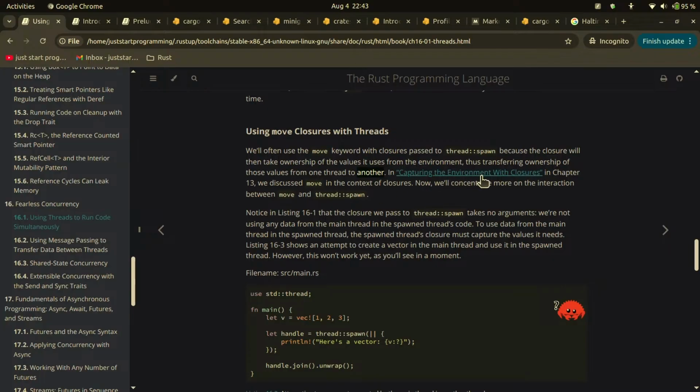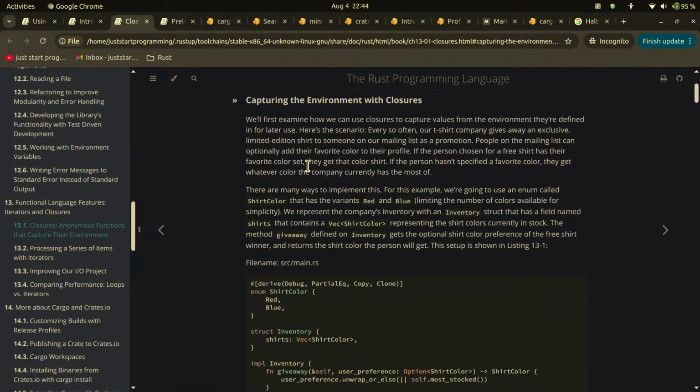In capturing environment with closures, chapter 13, closures. What did we have here?